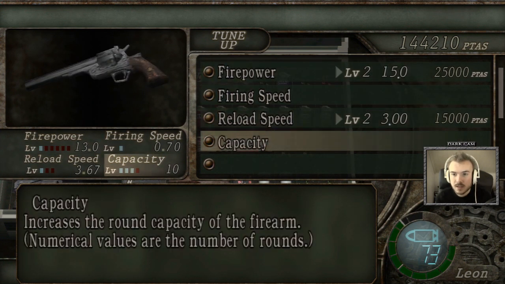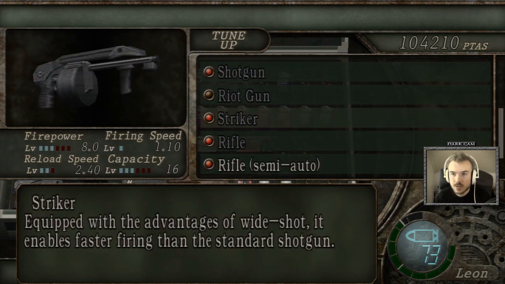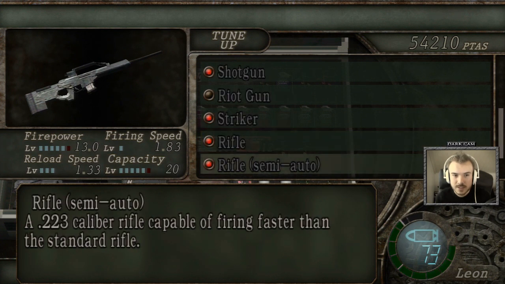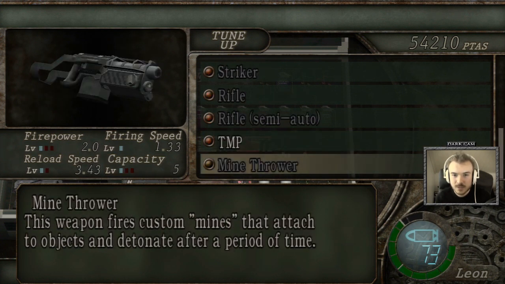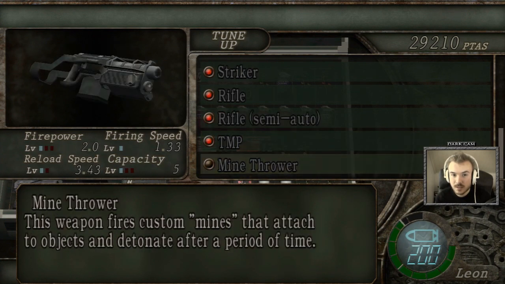Okay, let's get the capacity up. Thank you. Striker upgrades all around. Thank you. Rifle upgrades. Thank you. That's turning really powerful. TMP capacity of 200. Thank you.